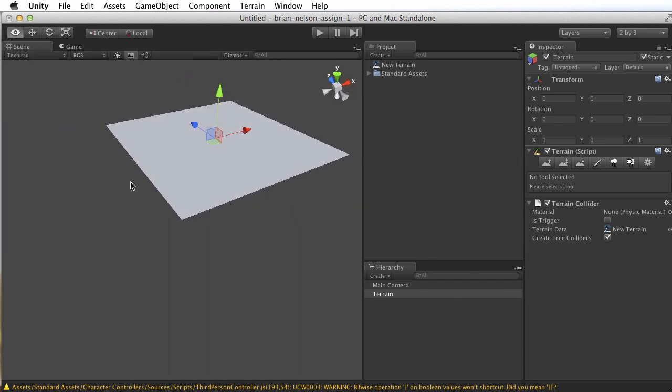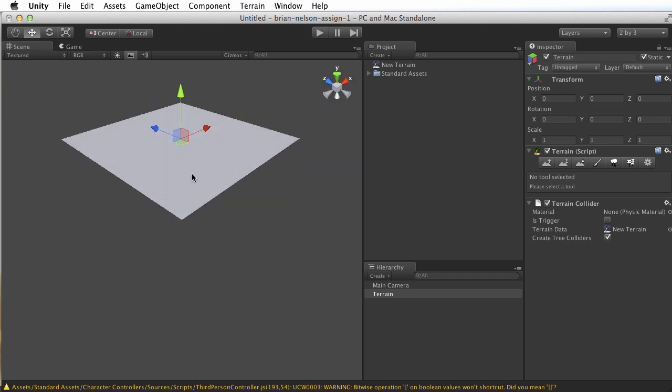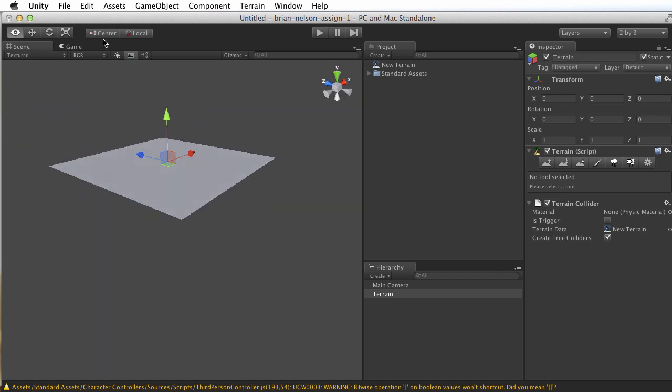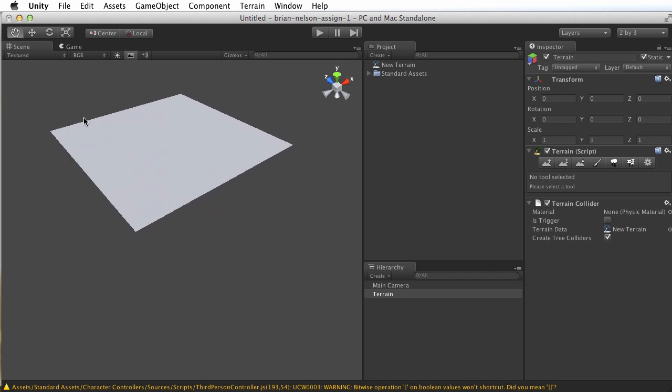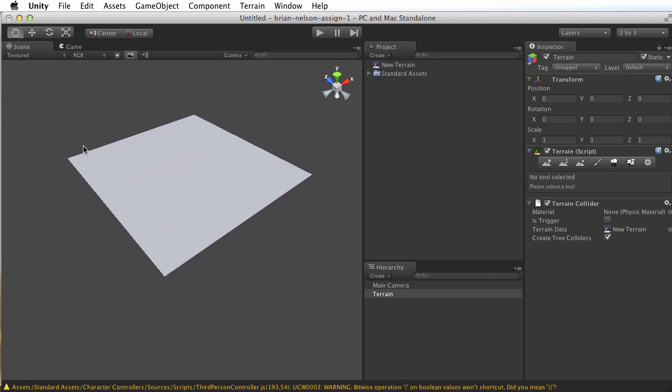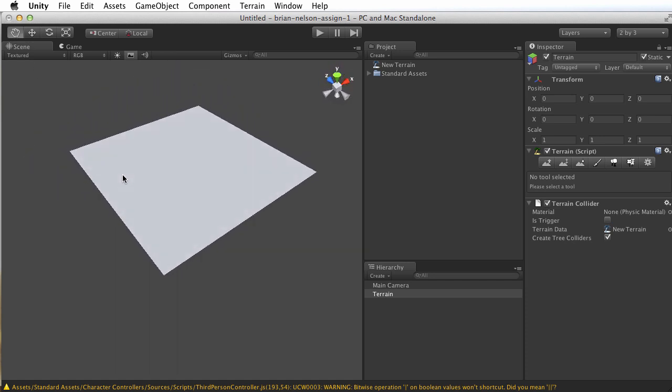If you wonder how I'm doing this, I'm using a combination of my mouse to move around, and on my Mac that I'm using, I hold down the Option key to convert this into an eyeball, which lets me spin around my view. I can also select that hand item and move the view. When I do this with this hand or with the eyeball, what I'm changing is the view of my terrain, not the position of the terrain in virtual space.